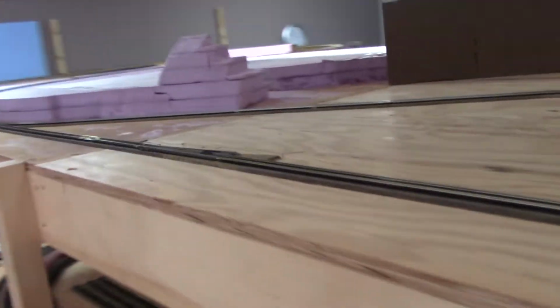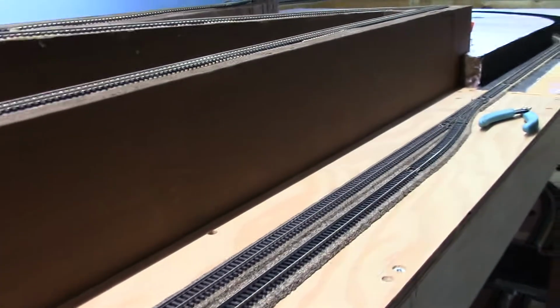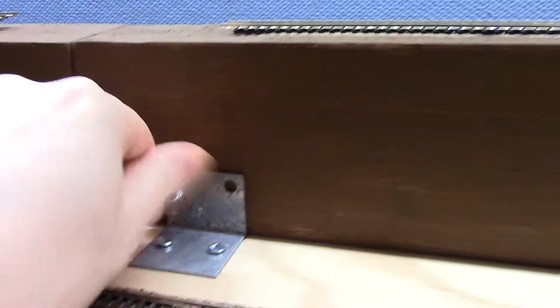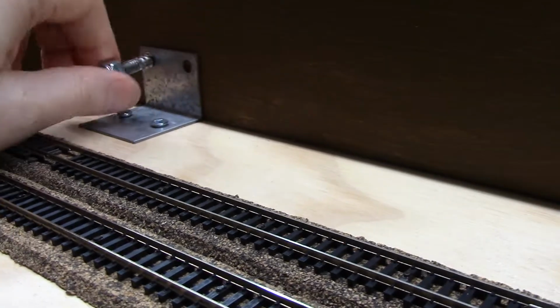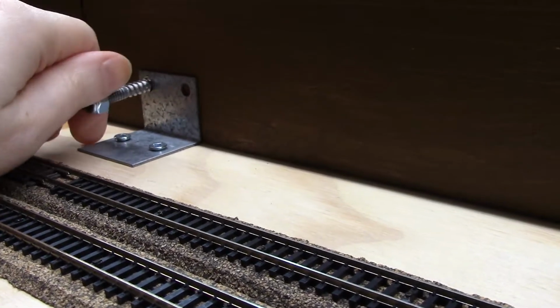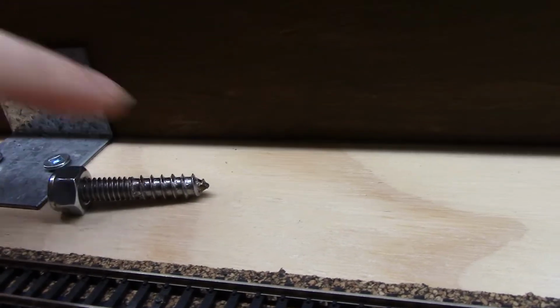And let's come around here and deal with this foam riser just to get it out of the way, because everything from this point down has to be gotten rid of, but this 8-foot long riser here has to go too. Now this is just being held in place by one of these ceiling type bolts that you would hang lamps from the ceiling with. So it's threaded for a nut on the one side and then threaded for wood on the other, and that allows this piece to move.